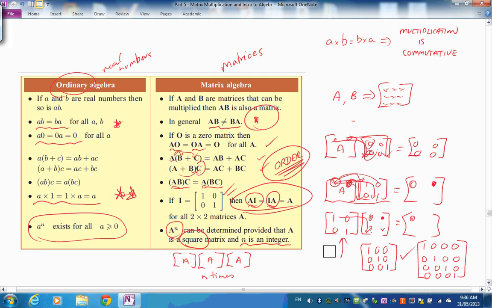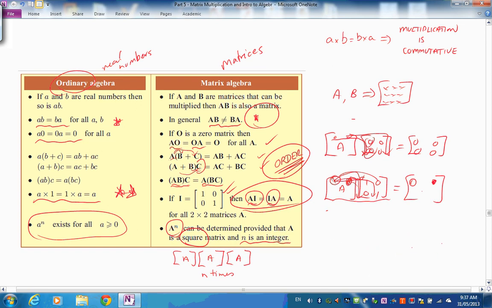Let's have a look at that. Let's just come over here and make sure of that one. Let's say matrix A is a 3 by 2. So that's 3 rows, 2 columns. If we try to multiply it by itself, it's the same 3 rows, so let's just use a cross.